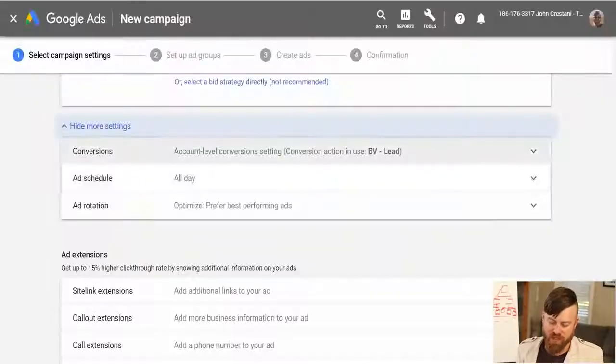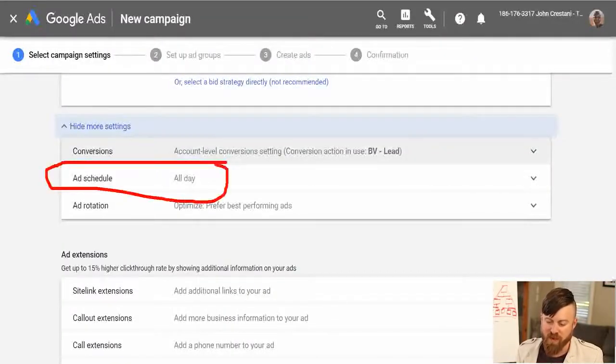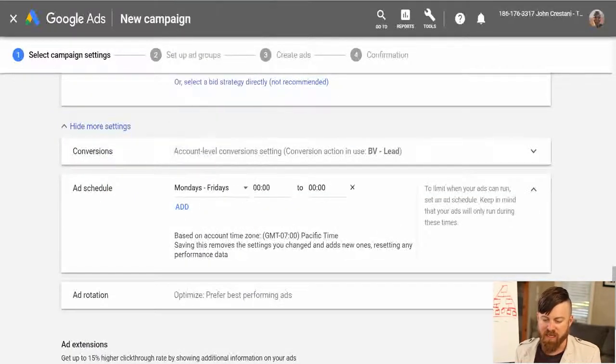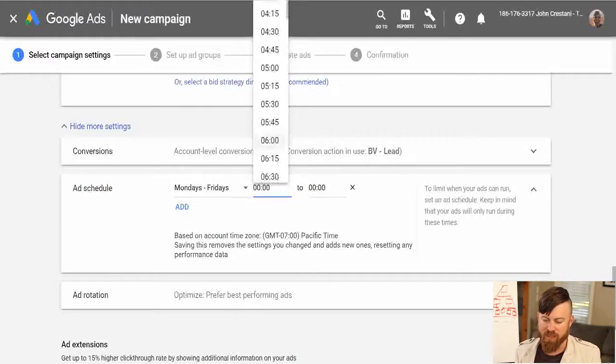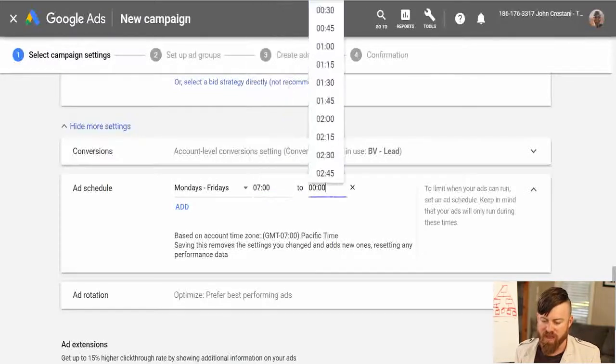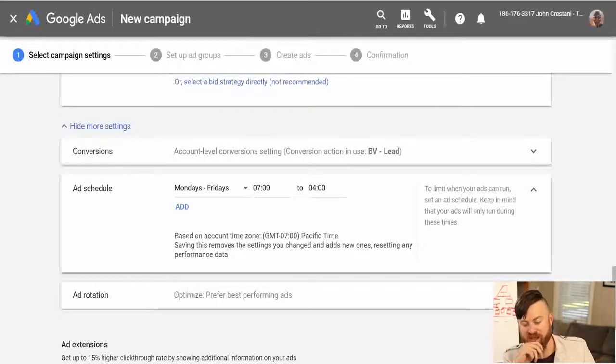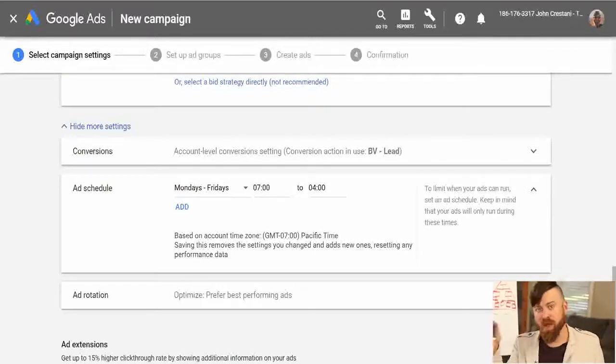So what you would do is go to this selection right here, add schedule, and say, hey, Mondays through Fridays, I'm only taking calls from 7 a.m. to, let's say you want to end the day early, 4 p.m. So that's what you would set your advertising to. That way your ads only show at the times when you're going to be available to actually take the call.